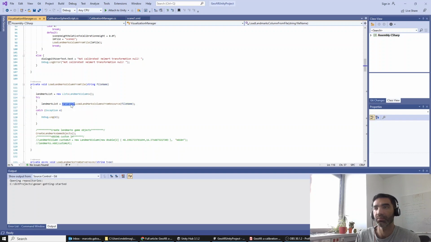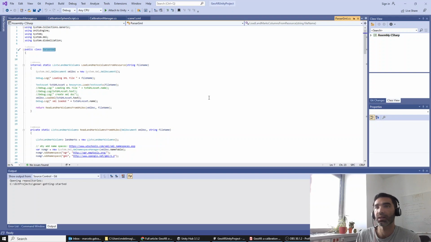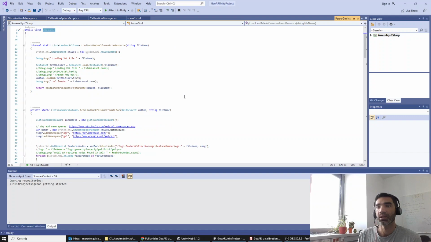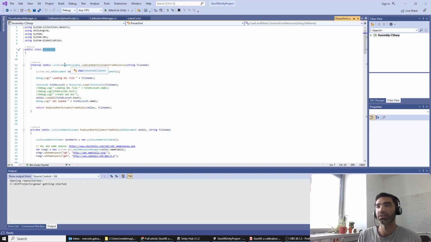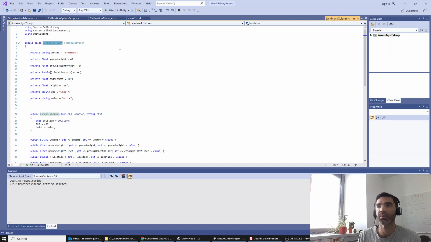Parse GML is basically a class used to read XML files and construct this list of landmark column. What is this landmark column? Those are these digital landmarks. So they have a name, they have a height, they have a location, they have a side length, the same information that they have there. What are the coordinate systems?